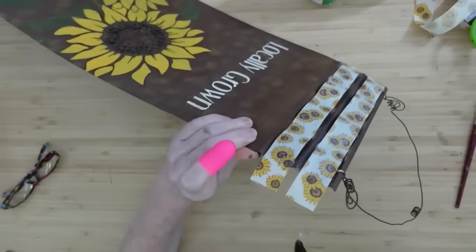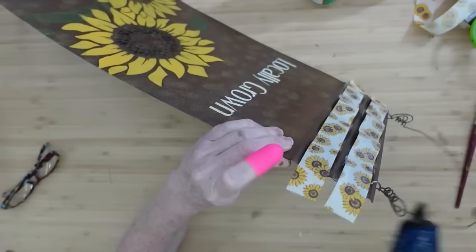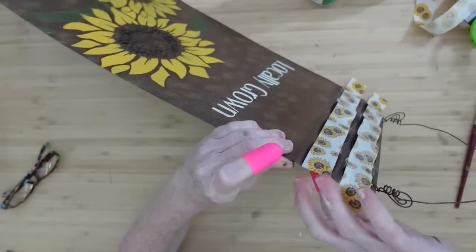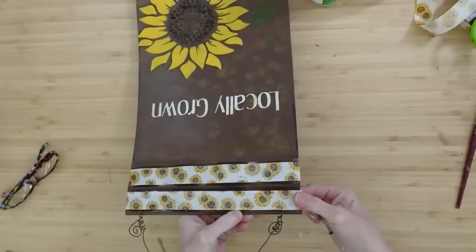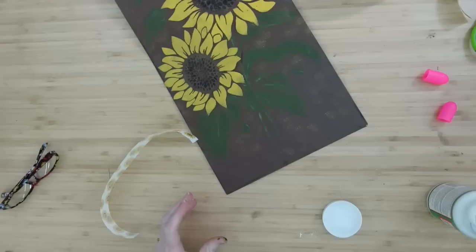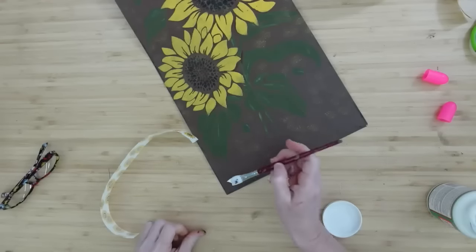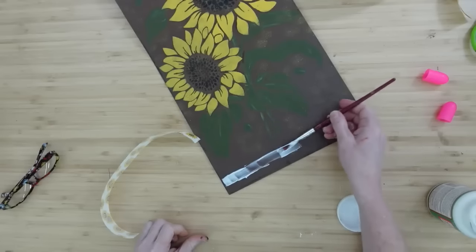Now the top got the Mod Podge, but the back, I'm gonna take the edge around the back with a little hot glue to hold it in place where there's a nice finished edge. So it looks like we got it from the store maybe. See, even so, your ribbon will move a little bit. So just pat it back down before you turn it around. Make sure everything's staying where it needs to.